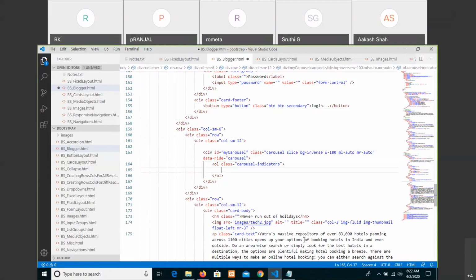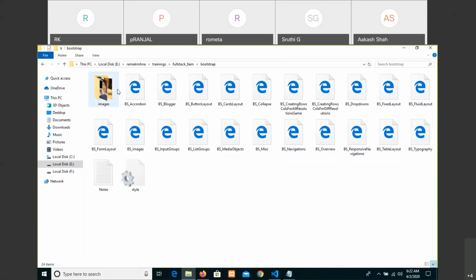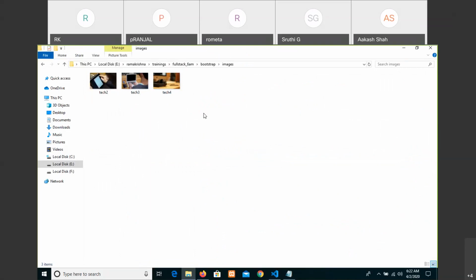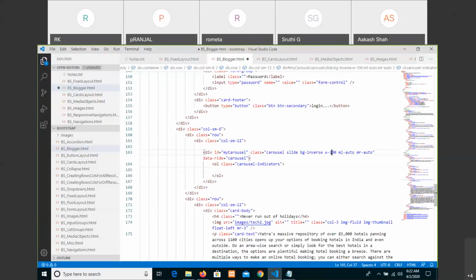Inside this, okay, let us just choose if there are any images which are okay. Only 3 images are copied. Well, it be, but it's very less, no? No problem. We can make it as we have given here, w hyphen 100. Obviously, the image will be full width. Sorry, the image will occupy according to the column. So no problem. Let us first write these indicators.